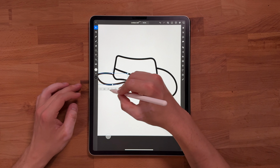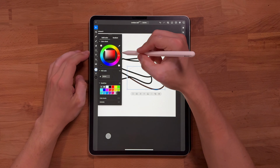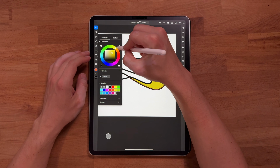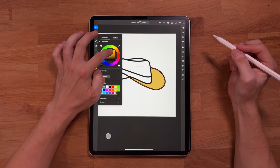So the next part we get to do is actually probably my favorite part, is just adding some color to this. So since the way we made this is like all shapes, I can come over here and I can grab certain colors that I want. I think I'm going to make this brown. I think that makes sense, right? Because it's like a cowboy hat, but maybe it's like a lighter brown. So maybe something like that.